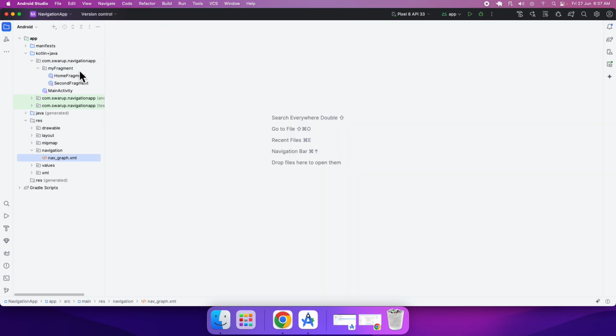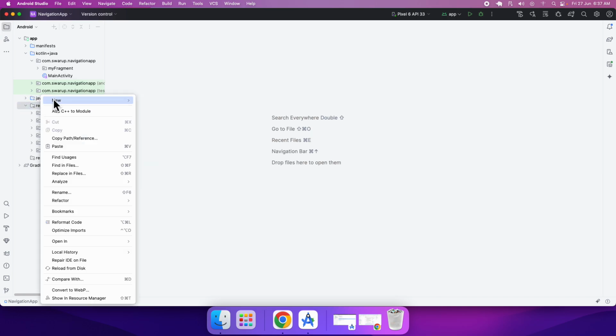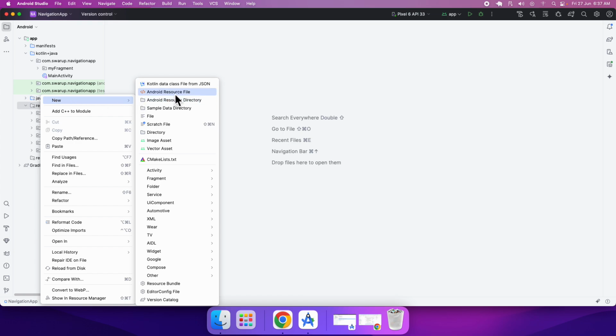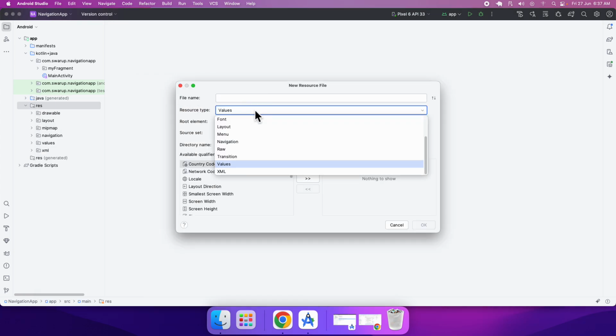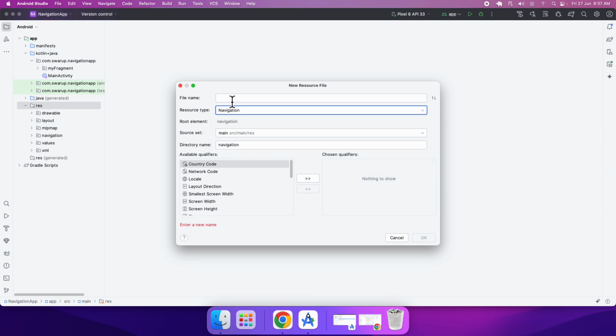So let me close all the tabs and let me show you initially what I've got. This is where the navigation resource, produced by Android Jetpack, comes into the picture. It's very important these days. So what we want is to move from one fragment to another, and for that reason we need to create a new resource of type navigation. So come to New and then Android Resource File, and here is the resource type that is called navigation. Give a name and then click on the OK button.